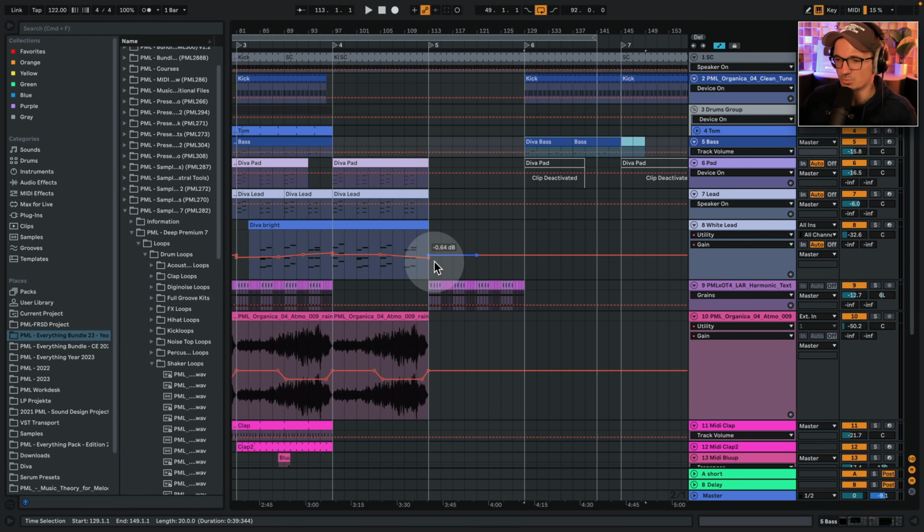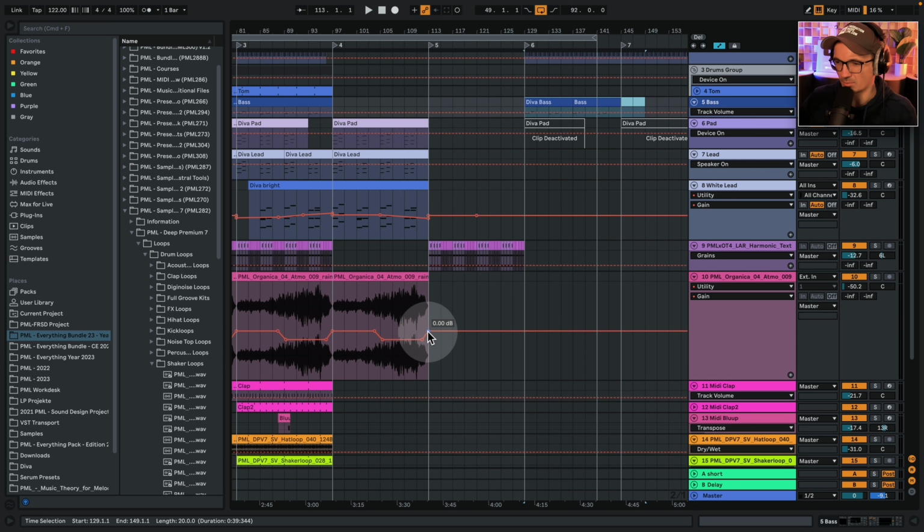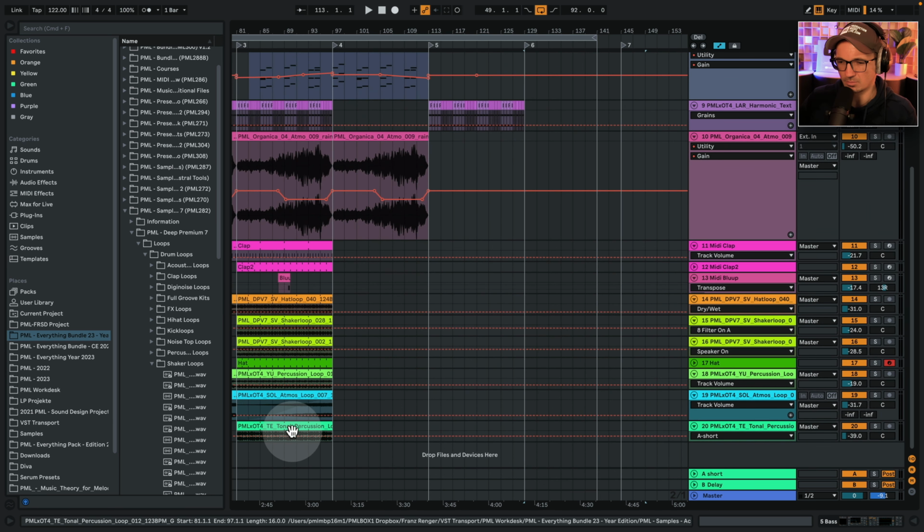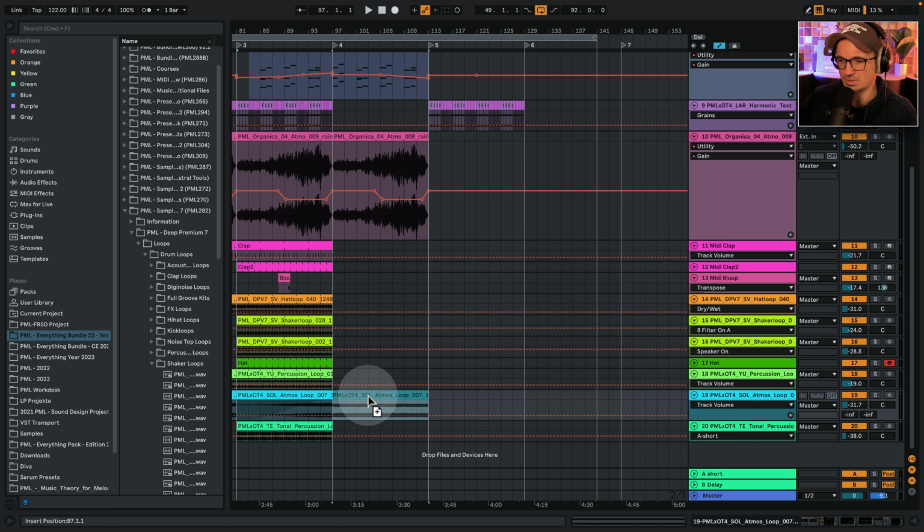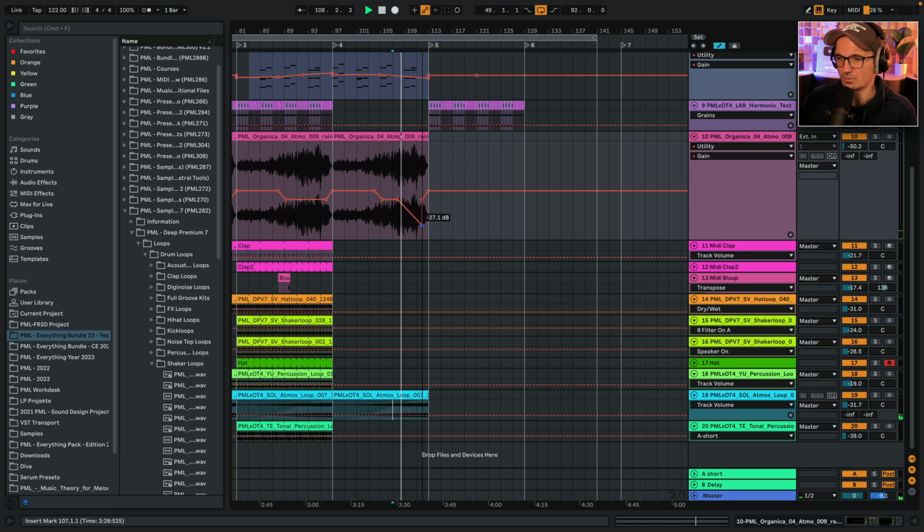We don't need the bass, but I want to have this element coming back. I'm not sure about the rain actually. Let's maybe take this Atmo here. Yeah, and bring the rain down.